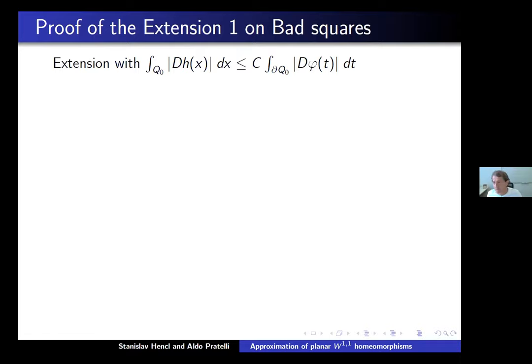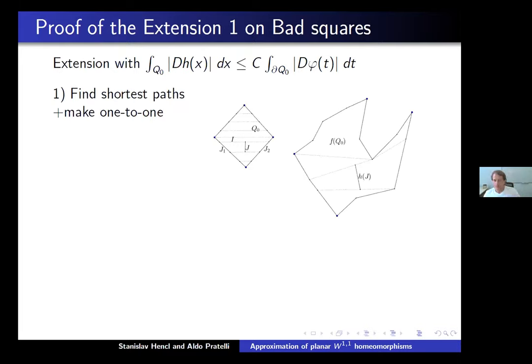Okay. So I would like to give a brief sketch of how the extension theorem works. We have a mapping from the unit cube to the unit cube, and we have a one-to-one mapping on the boundary. We would like to extend it inside as a piecewise linear mapping. The boundary datum is also piecewise linear. For some technical reason, I'm going to draw my unit squares rotated. We will see in a while why. So its image of the boundary is something like here, right? And here you can see I have a piecewise linear image. There are some dots which correspond to points where I have two broken lines. So I see all the pre-images of the dots.